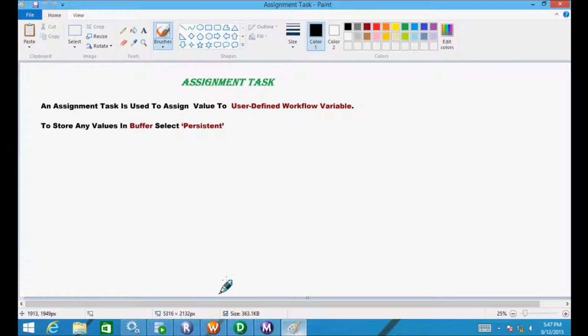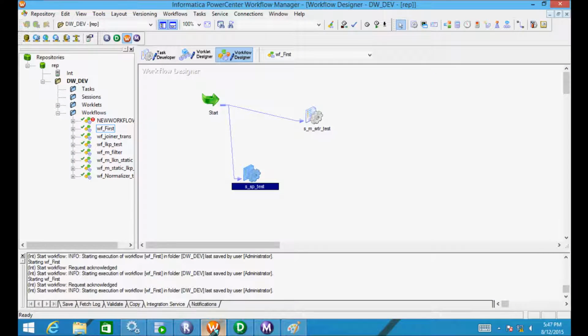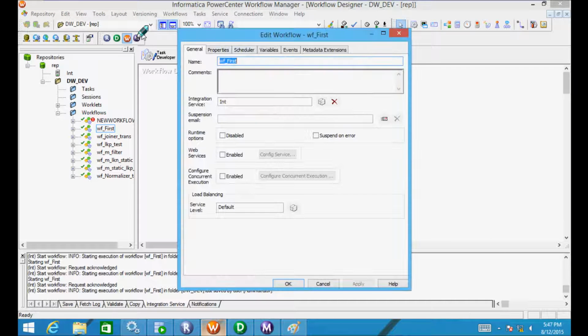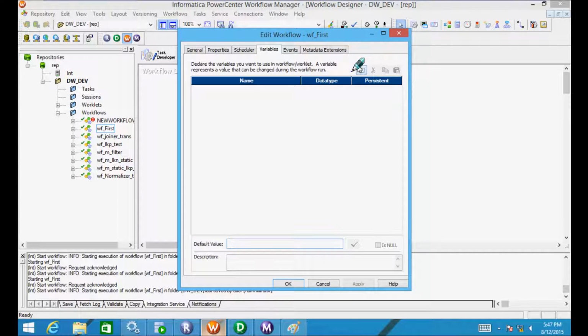So let's go to the workflow. Here, click on workflow and add it. There is a variable tab, and here you can declare variables.